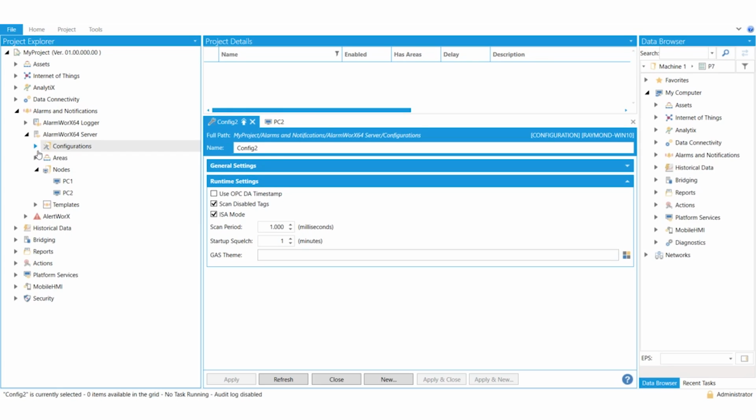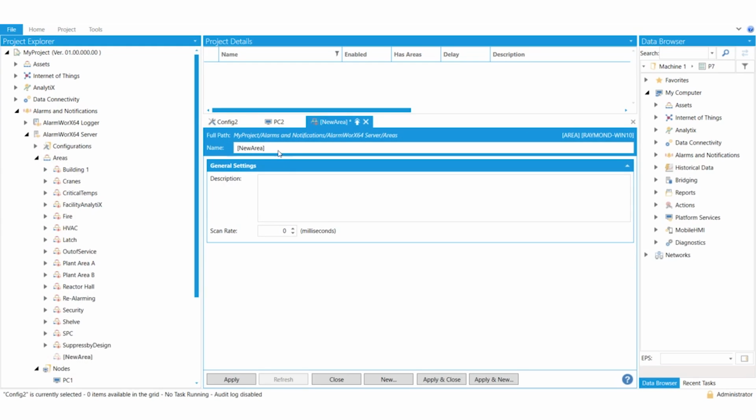All alarms in your application are organized in areas. You can add an area, and sub-areas.